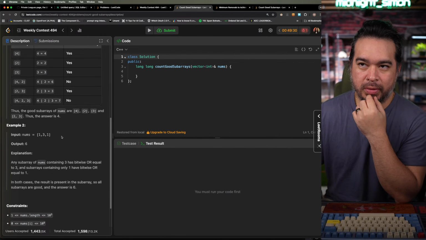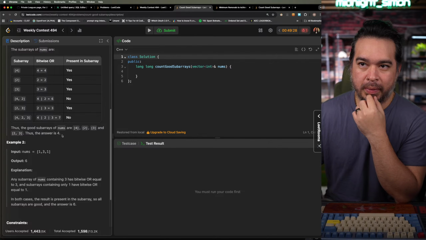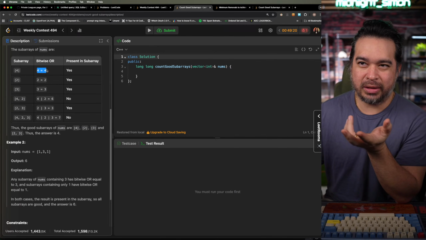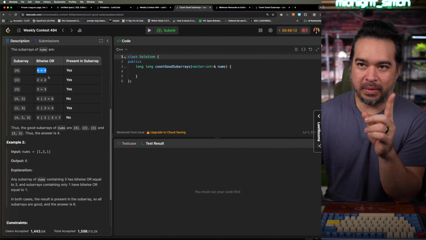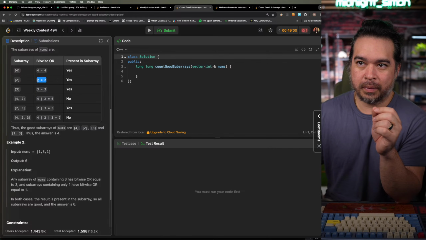Maybe it has something to do with the highest and lowest power of 2 in that subarray. Those are the bits that we need set. I don't know.